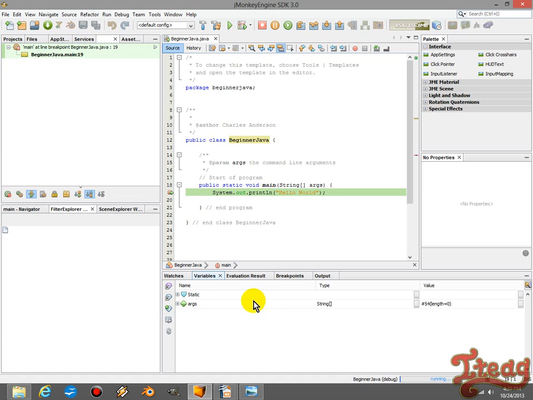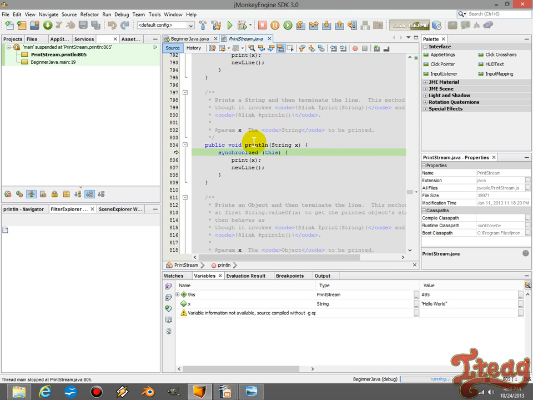But anyway, let's go to step into. Because right now we have this, and once we step into it, here's what we know at this moment. Let's step into it. All right, so here's print line. This is the command that you activated, and it's in a class PrintStream.java, and it's in the Java I/O section. We have the string that was passed into it as x, and that was hello world.